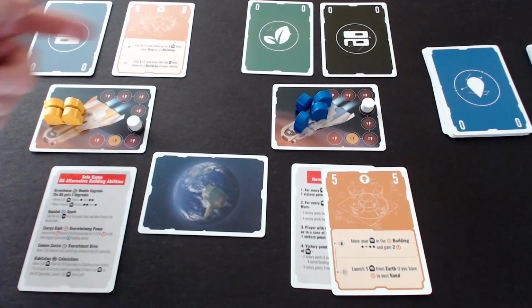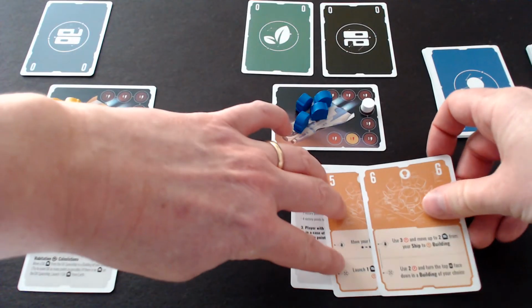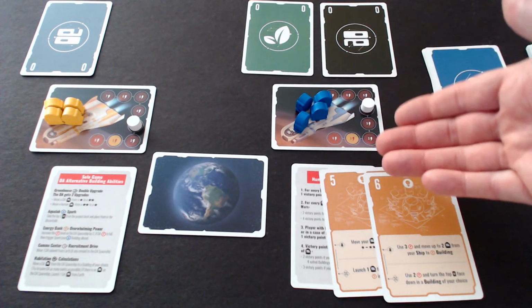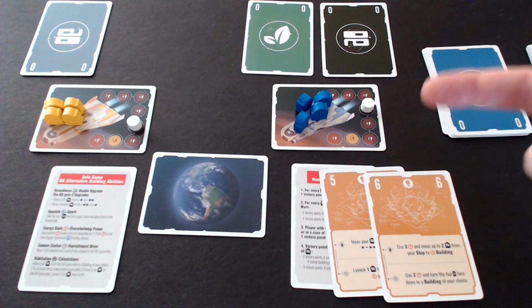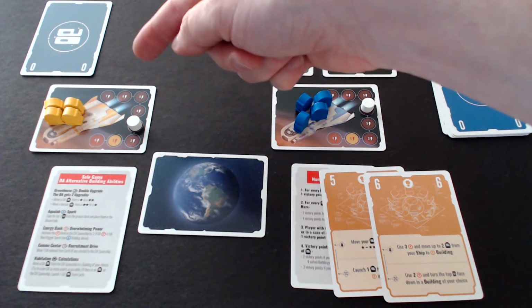Now, do I want the black or the yellow? This one really looks cool. Let's grab that. I may not have a chance to play all these. The game is going to run out quick, but over to the AI, those nasty robots.